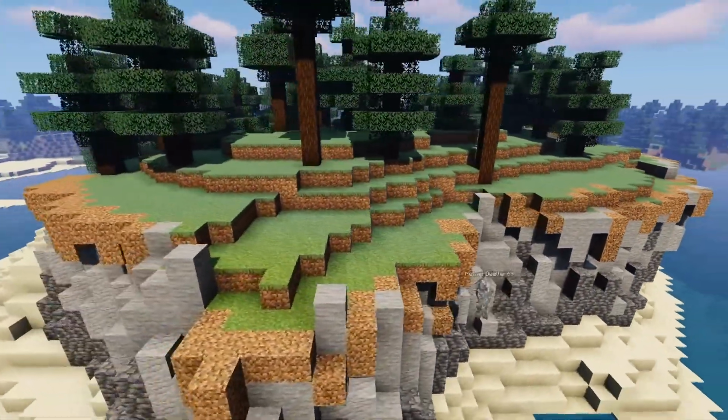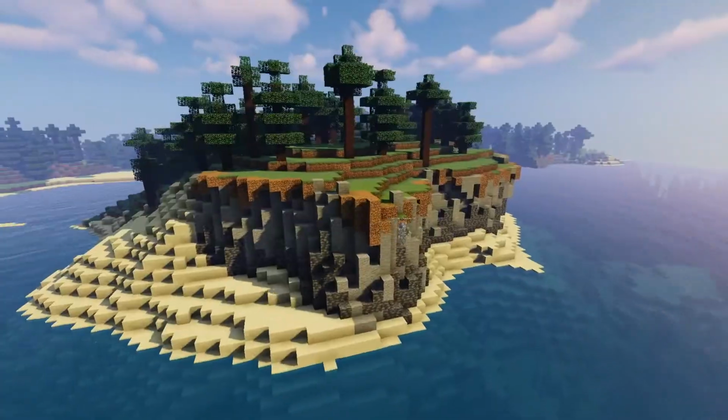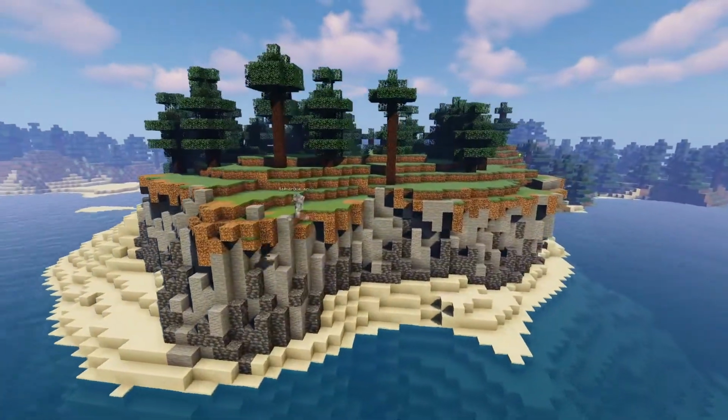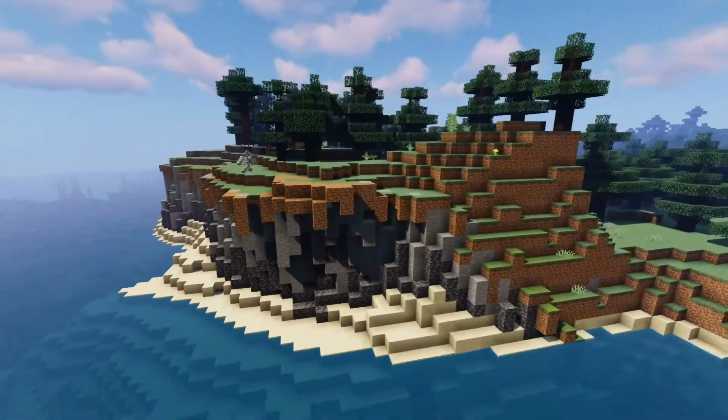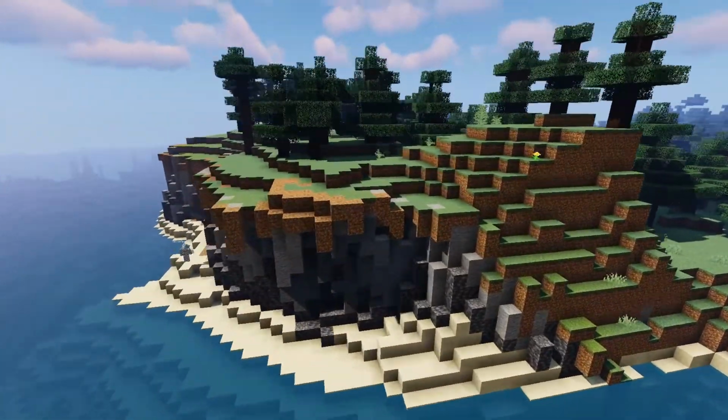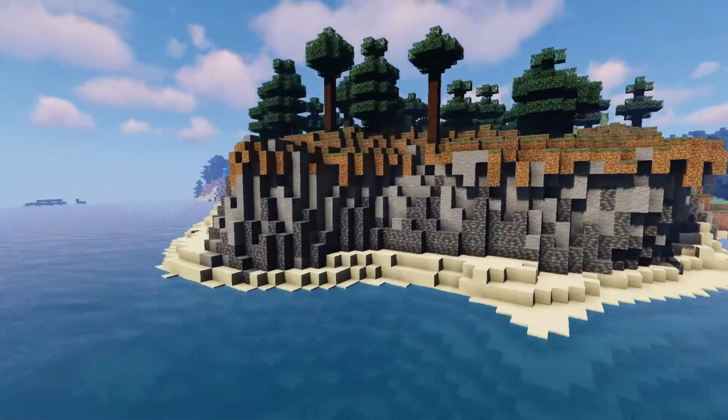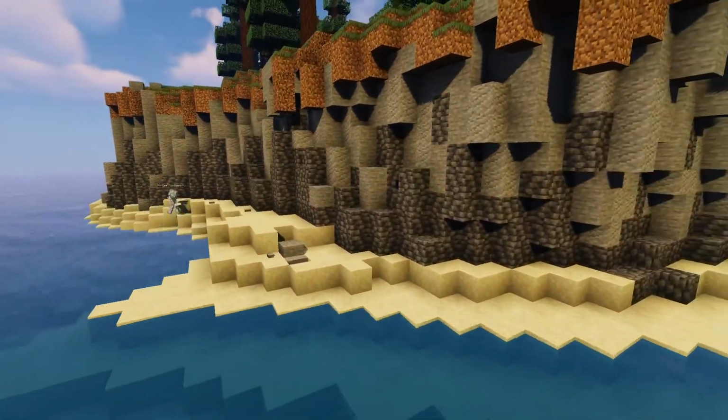So next I'm adding in some splotches of coarse dirt to keep texturizing everything and just finishing up the final touches on the dirt that overhangs. Next we're going to move on to the beach, which is also very important to just fully tie in the whole picture of the cliffs.